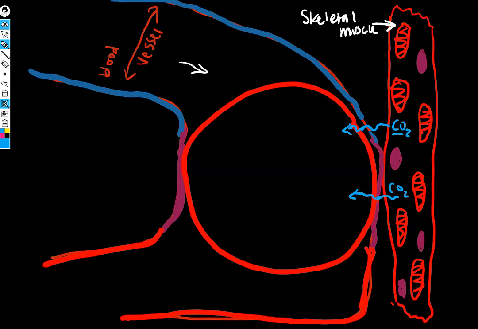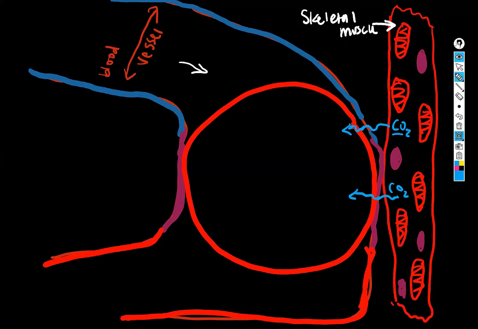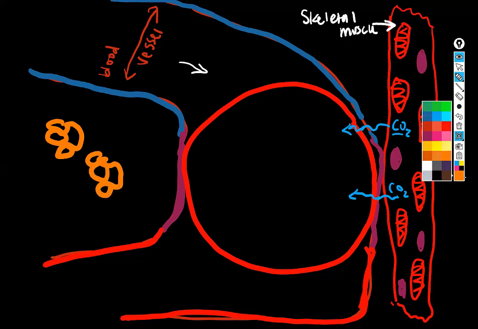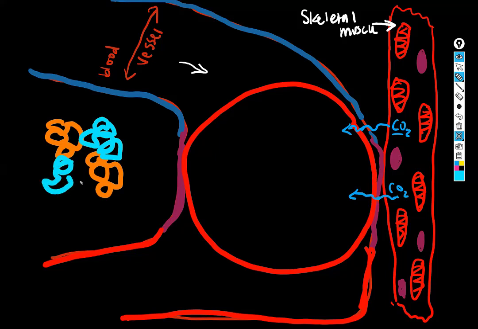And then I'm going to pause because we've talked a lot about CO2 and how metabolically active tissues produce a lot of it. We now have to address the other part of the equation. So I'm going to take a moment to pause and talk about that and draw a little bit about it in this little nook right here. And if you're wondering what those blobs are that you're drawing, all will become clear momentarily.